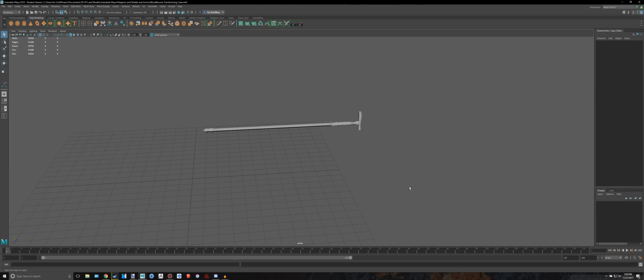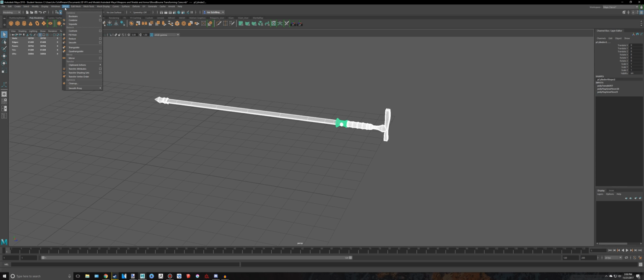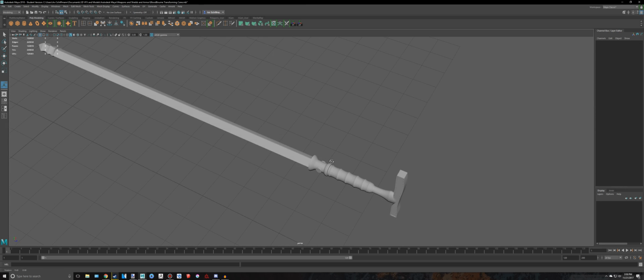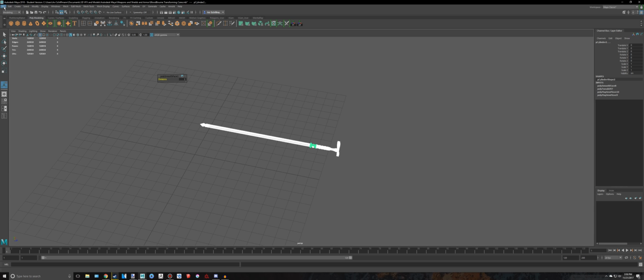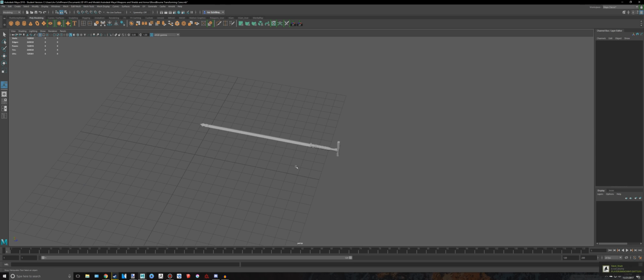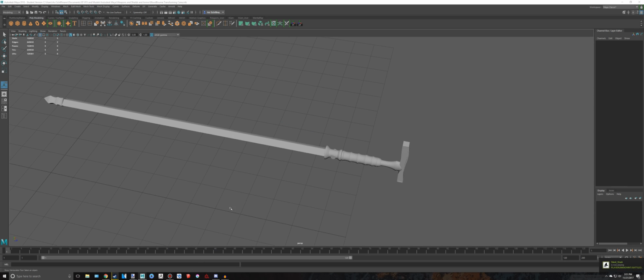Now to make a high poly version, which we will need for when we bake it, let's select everything, go to Mesh Smooth. Since we don't really have anything that we would do a high poly version on, just smoothing it has it so that it won't mess up when we do our bake in Substance Painter. So let's export all of this and call this transforming cane underscore high.obj. Okay, so now we can just save Maya here and open up Substance Painter and we can begin texturing.